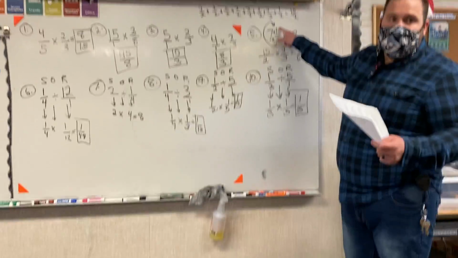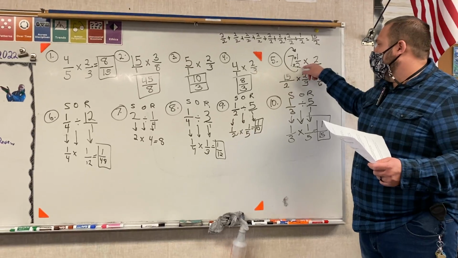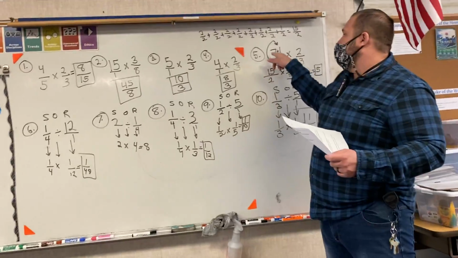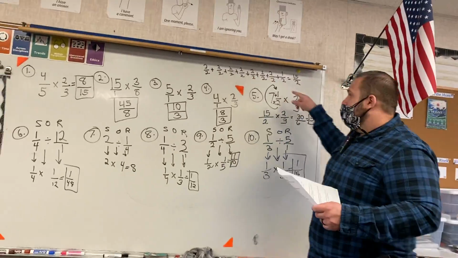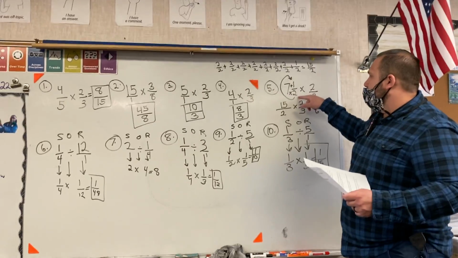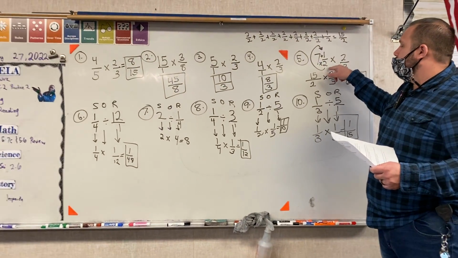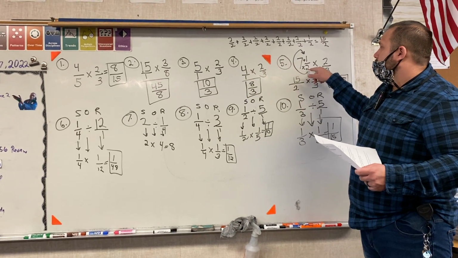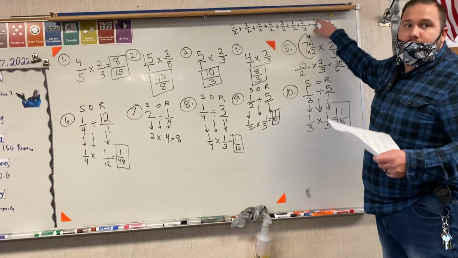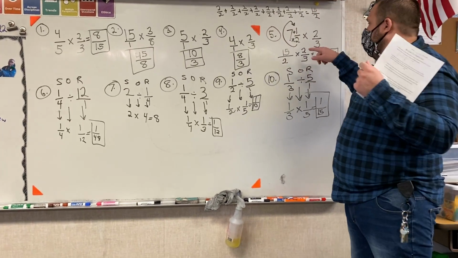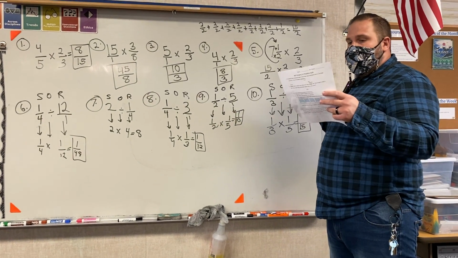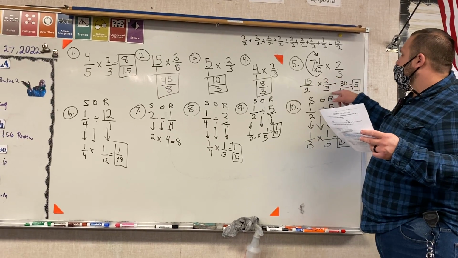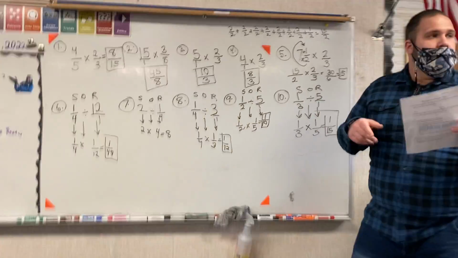So you have the 7.5, right? That needs to be made into an improper fraction so you can multiply these, right? And like I showed you earlier, 7 and 1/2 is like 7 2 over 2s. So instead of adding them all, I just say, okay, I know that there's 7 2 over 2s. Well, 2 times 7 is 14, because my denominator is going to stay the same regardless. So 2 times 7 is 14, and then I had 1 left over. 14 plus 1 is 15. And that denominator stays the same, okay? Because when you add and subtract fractions and whole numbers, the denominator stays the same. So then you've got 15 over 2 times 2 over 3. You just multiply.